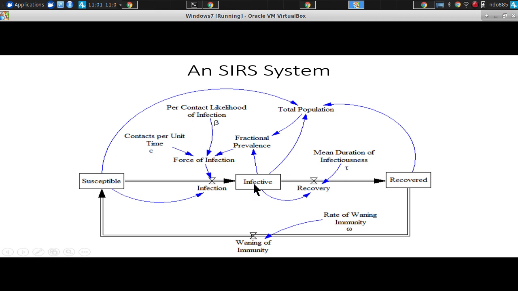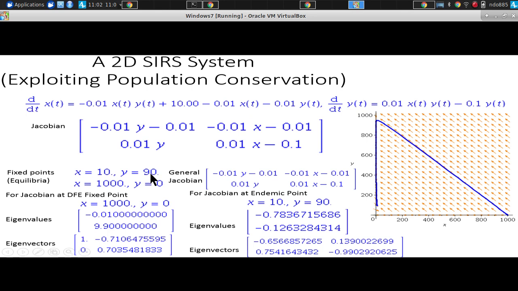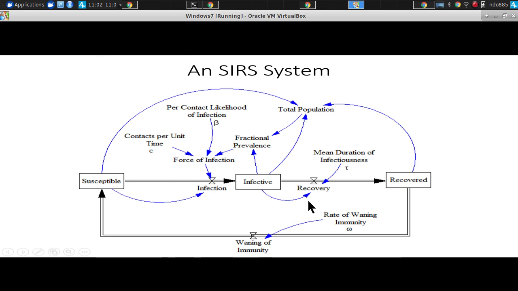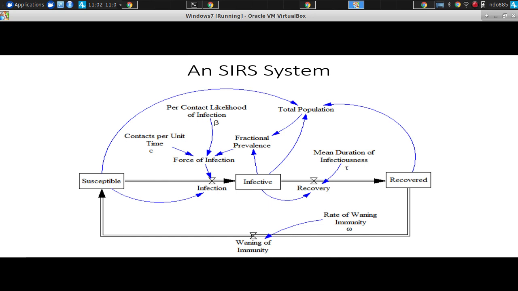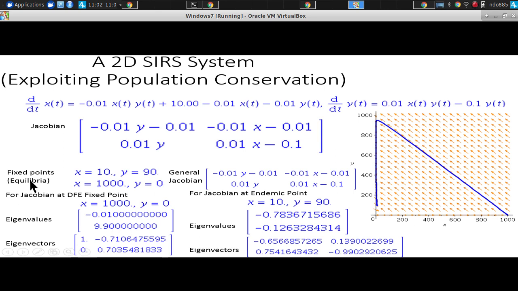So the number of infectives will have equal inflow and outflow, and so it won't be going up. The value of it at this balance, the number of infectives, is 90. But it won't rise from that because people are recovering at the same rate, the same number of people per unit time as are getting infected, right? What else is true? For recovereds, if that isn't changing, what must be the case? The same number of people per week recover as lose immunity, and the same number of people lose immunity as get infected. So it's in total balance. All of those flows are in this mutually consistent state where the system's in equilibrium.